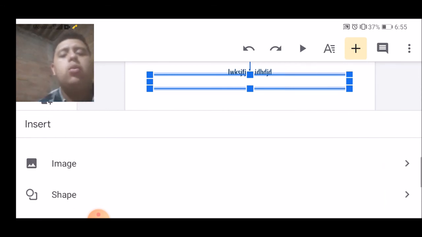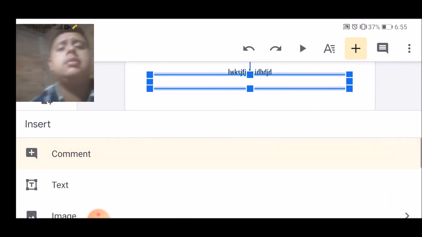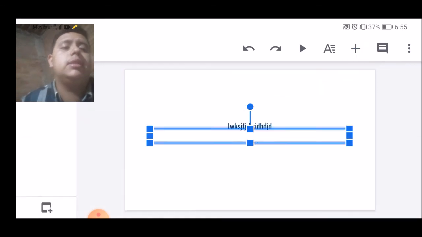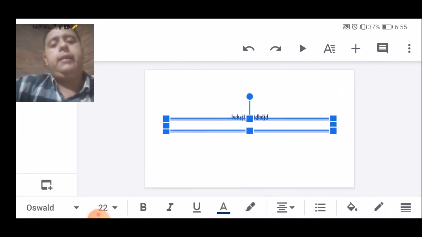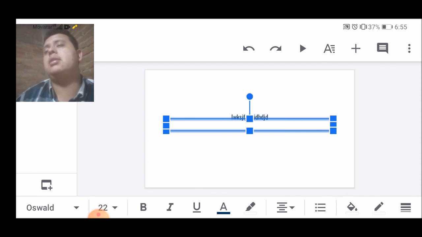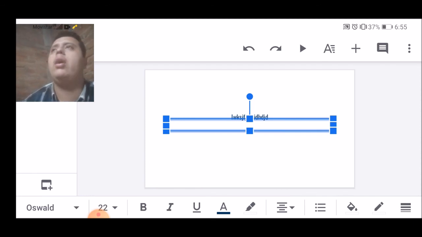And this is basically what we need to know in order to create an infographic on Google Slides. It has some advantages and some disadvantages. The most important advantage that Google Slides has is that it's free. I mean, you don't have to pay anything to use Google Slides, and you have some tools and options that you can use to create your infographic.